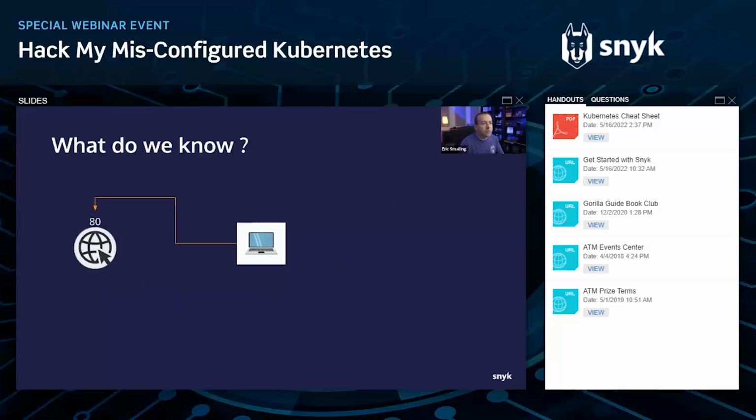Now, to set the scene here, let's imagine that we have an application that's vulnerable somewhere out on the internet. We don't know much else about it other than that it has a particular vulnerability. We've determined that through some scripting or some kind of poking at it. For the purpose of this demo, this is going to be a mock-up. The vulnerability here is baked into this Flask app I wrote, and it's going to let me run remote command execution vulnerability type things on the server where the application's running.